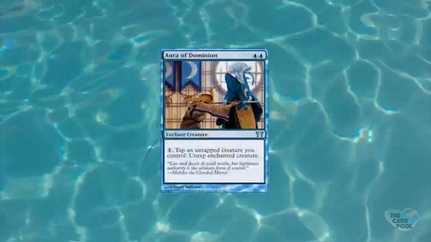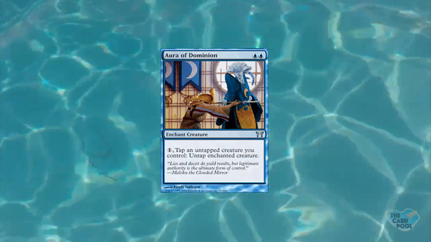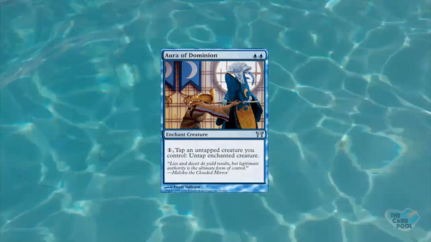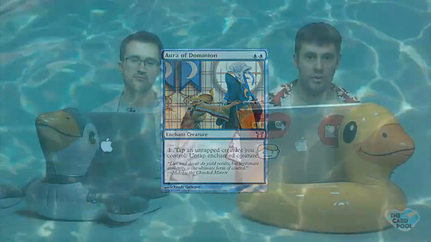All right, what's our next card, Stu? So at my number 8, we are looking at a very different kind of permanent type. We're looking at an Aura. So for my number 8, Aura of Dominion. It is a 2-drop enchantment for double blue, and it reads, you pay 1 mana and tap an untapped creature you control to untap enchanted creature. So a cool thing to note is when you put this on a creature, it's now an enchanted creature. So inherently you can untap whatever you put this on.